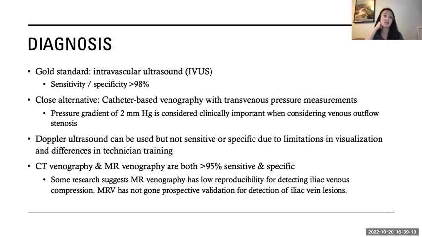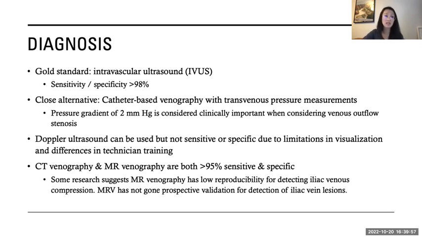So in terms of the gold standard for diagnosis of MTS, I actually don't know if this is available or used in Vancouver, but every review article that I've looked at has said that intravascular ultrasound is now the gold standard, because it can do a 360 view and isn't impacted by the direction that you're looking, which is a problem with venography. Classic catheter-based venography was the old gold standard before intravascular ultrasound became the more sensitive and specific option about 10 years ago. Catheter-based venography is still very sensitive and specific, though, and is a very close alternative to IVUS.